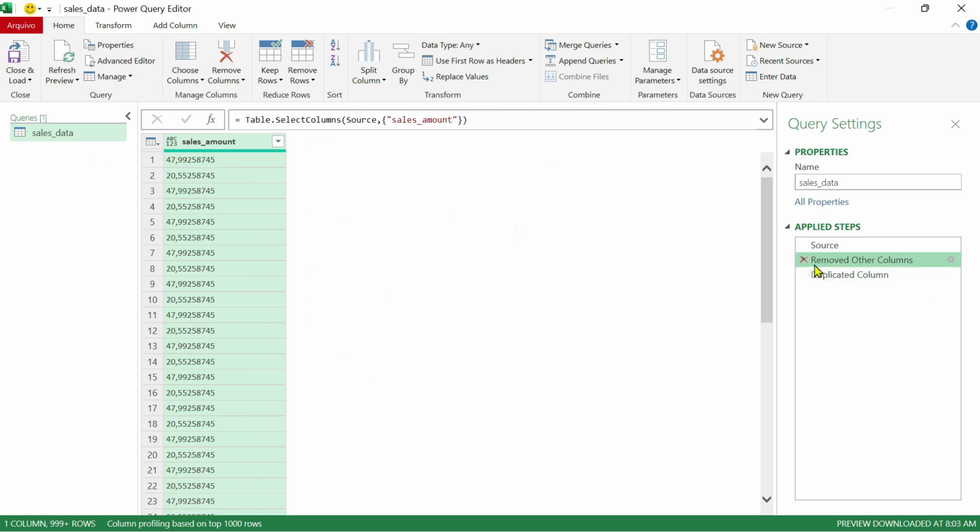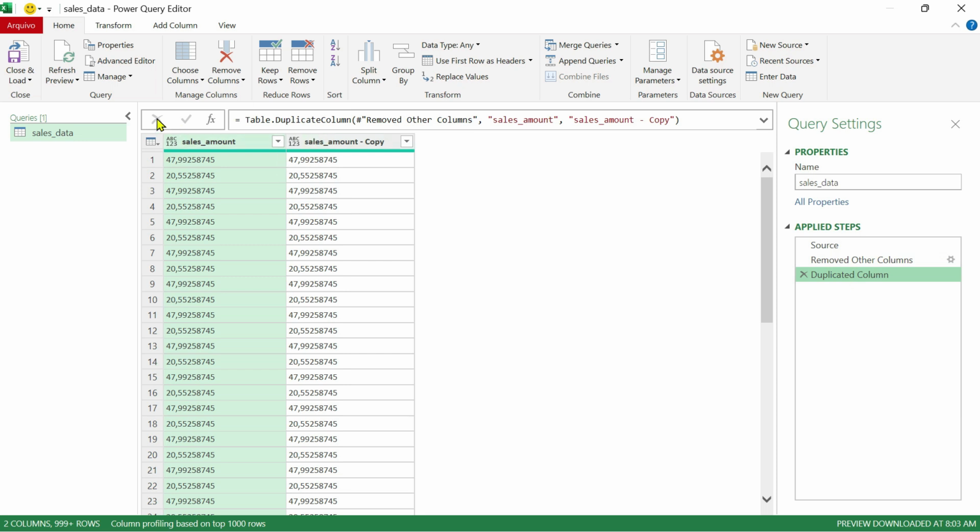Look, in this case, when I remove the other columns, I don't have the data type assigned by Power Query anymore, but it didn't keep me from removing the other columns. And I also duplicated the column, and not having the data types assigned won't keep me from duplicating any column. So just be mindful that depending on what you are removing in terms of intermediate steps, it could or could not affect the remaining steps.